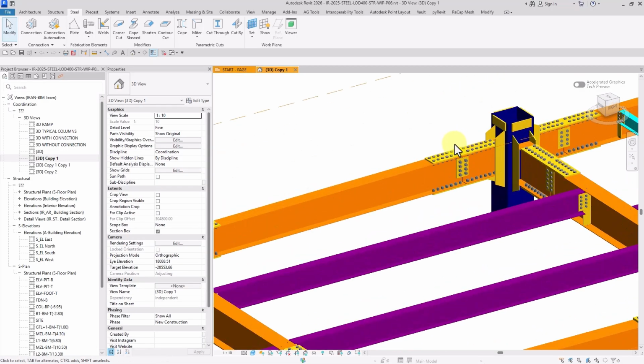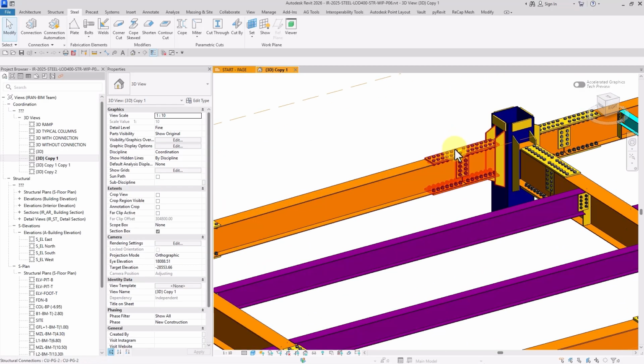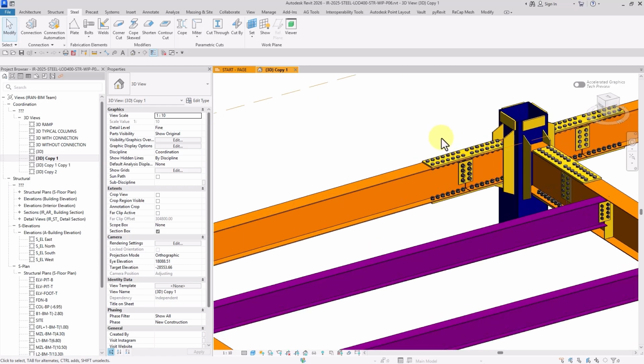Now, let me elaborate on this. Let me tell you what I'm exactly talking about. What kind of challenge, to be more specific. Guys, in Revit, we don't really have access to databases regarding, for example, the connection items or fabrication items such as bolts or anchors. And we basically have some default items and features that the software has given us.